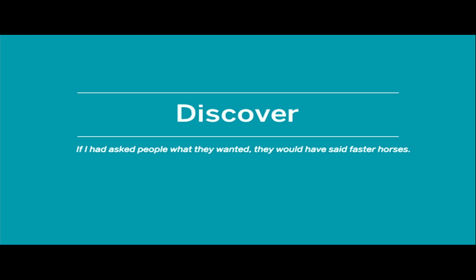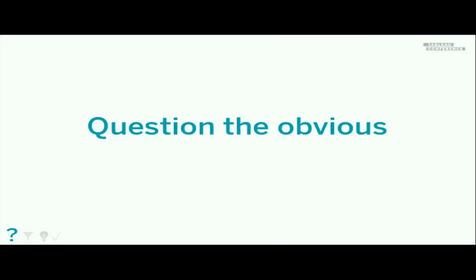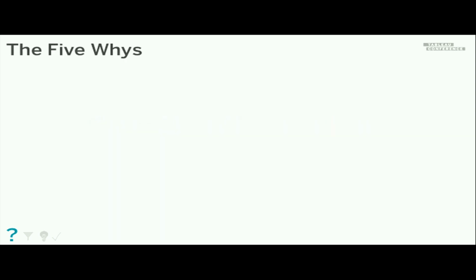So during this phase, we want to make sure that we question the obvious. There are really no stupid questions here. And what this mantra helps us do is question all of our base assumptions and break down the ones that were incorrect. So I'm going to tell you about a technique that will help you do just that. It's called the 5 whys. And this technique is exactly what it sounds like. You're just going to ask why 5 times.